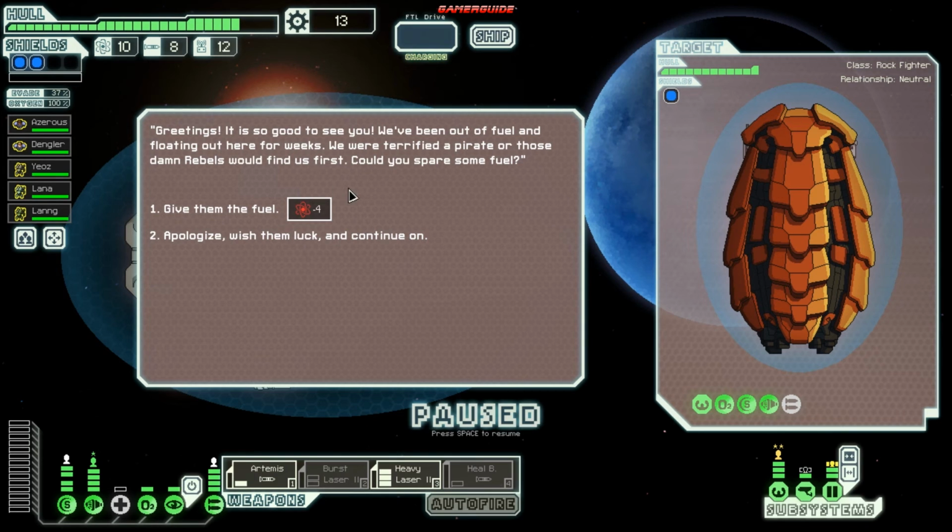Says, greetings, it's so good to see you. We've been out of fuel and floating out here for weeks. We're terrified a pirate or those damn rebels would find us first. Can you spare some fuel?